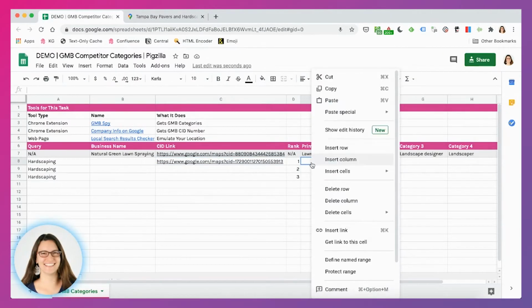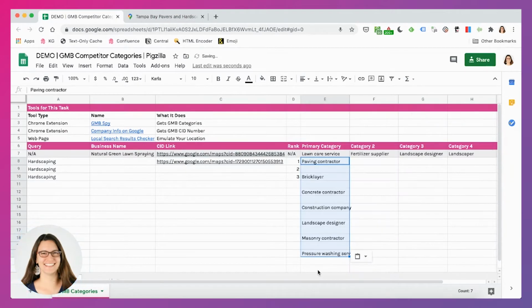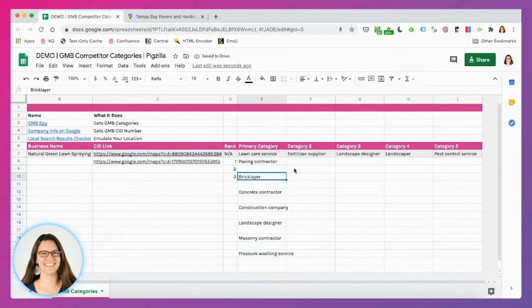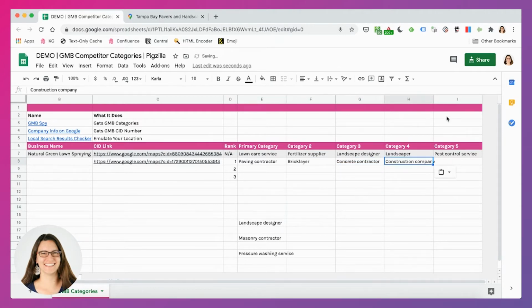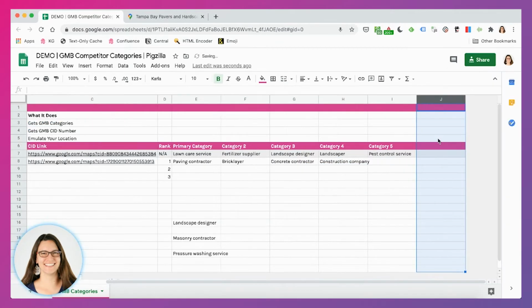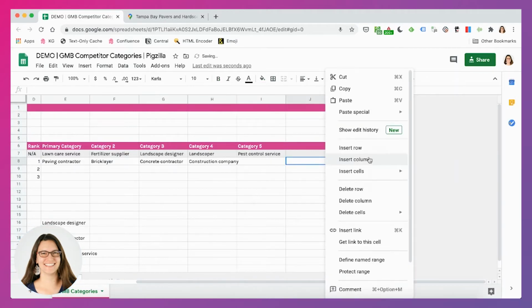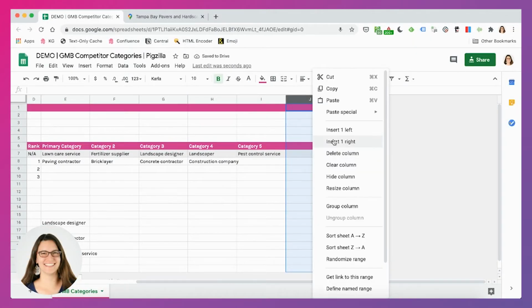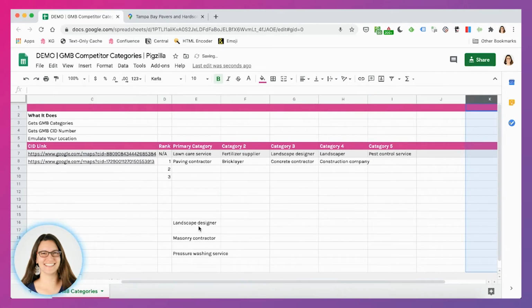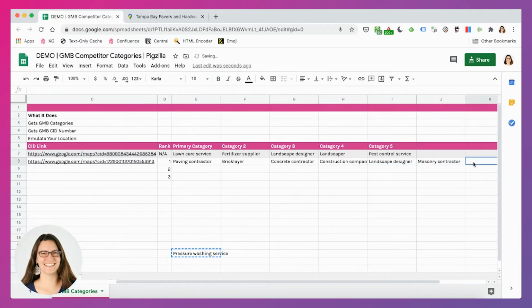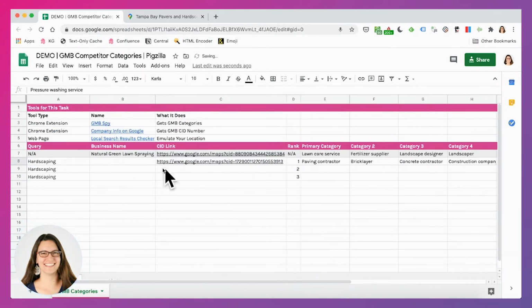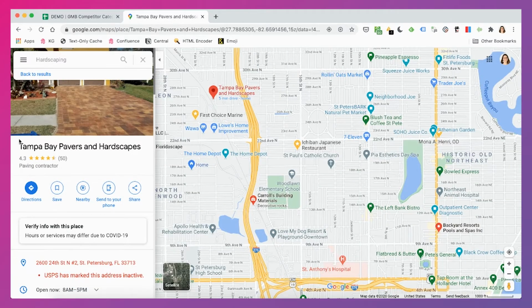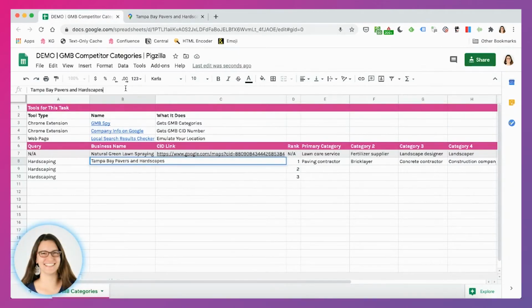So simply put, I will paste it here. I do have to move the data around a little bit like so. Then I have 3 more here, so let's insert to the right. It's a lot of categories, so if you need to expand the sheet, that's fine. None of these categories look super spot on yet, but that's something that I could run by the client or just do a little more research and see if those are a fit.